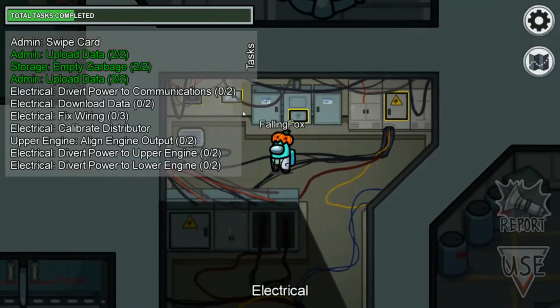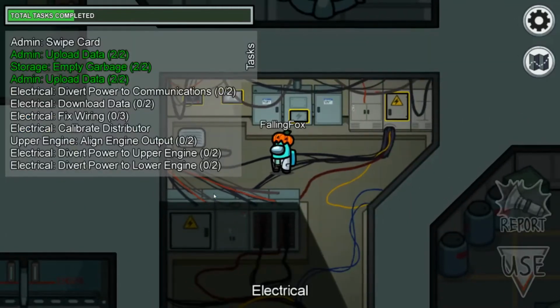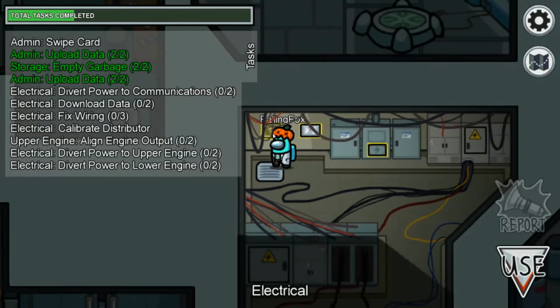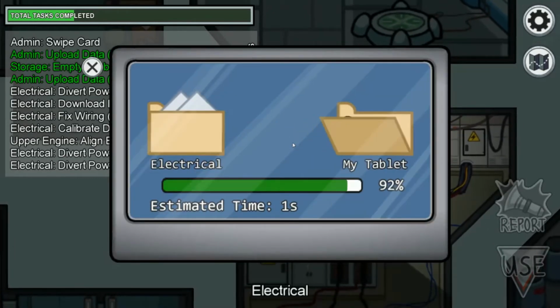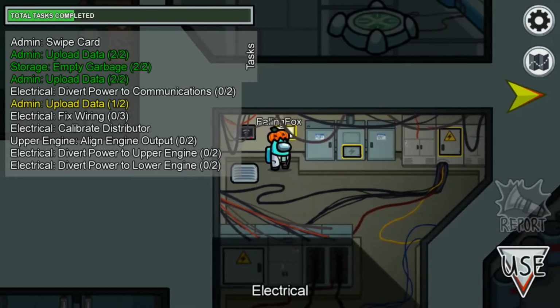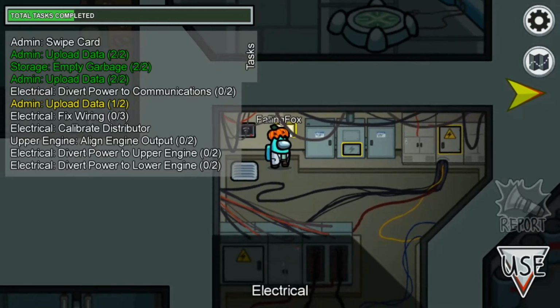The next set of tasks are here in the electrical room. This is kind of a special area again because there's another one of the downloading tasks right here. Top left corner, download. That'll complete. This next task has a whole bunch of parts to it that I'm not going to show you every single one because it's different for everybody.